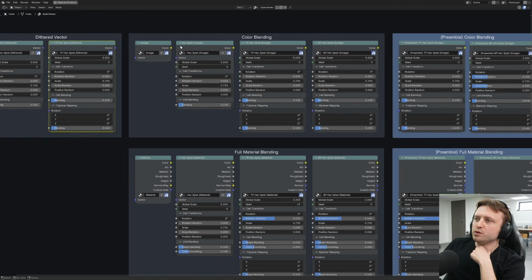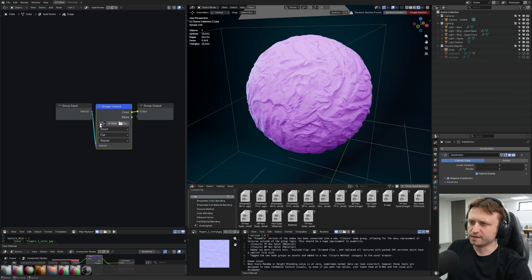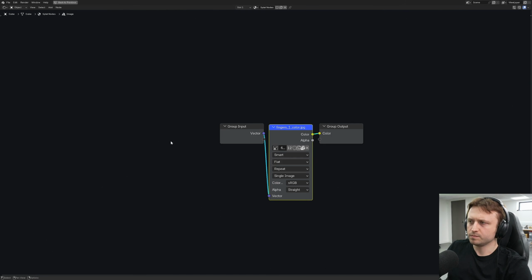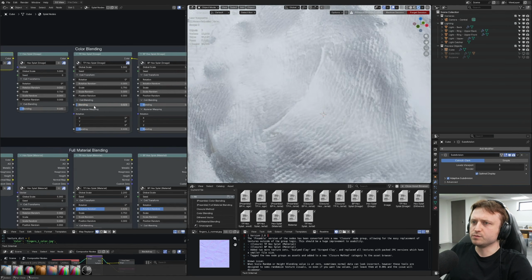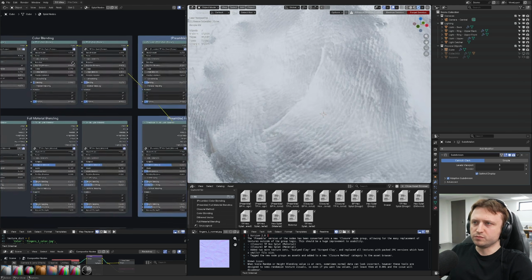Then we have options for just normal color blending. So this is how the cells blend together. Although I do just need to reassign a texture in here now. There we go. So with just the basic color blending, you can see that we have hexagonal seams, and then it basically just dithers or blurs between them, which is not good for displacement, right? Which is why this is the most simple thing possible.